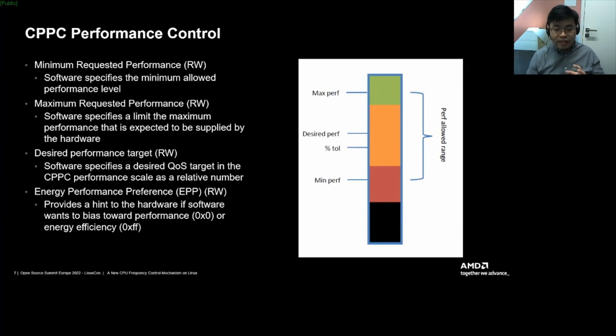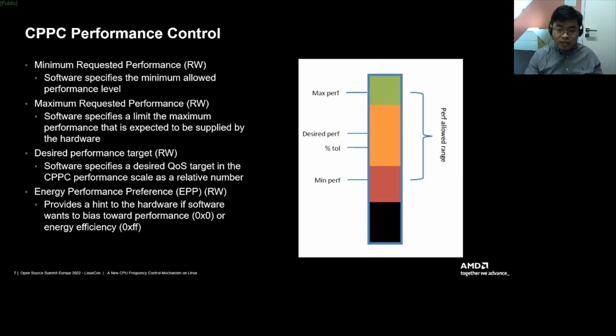Okay. These are another four performance values defined for the AMD P-State performance control entries. The performance scales are mapped to different processor frequencies as well. The user can assign the performance range as hints to the hardware. The hardware can control the real-time frequency according to the hints that the AMD P-State driver provides.